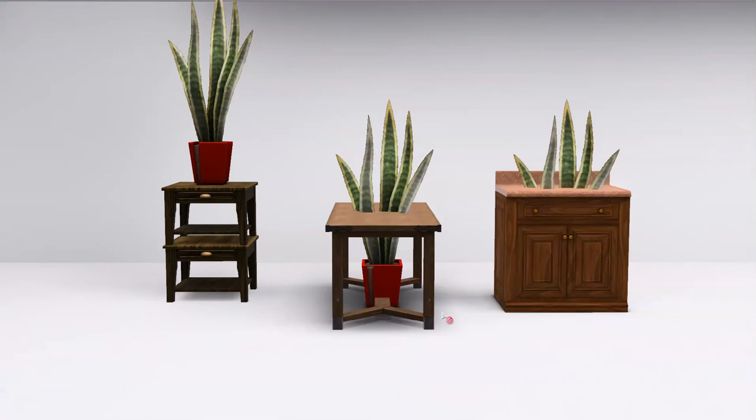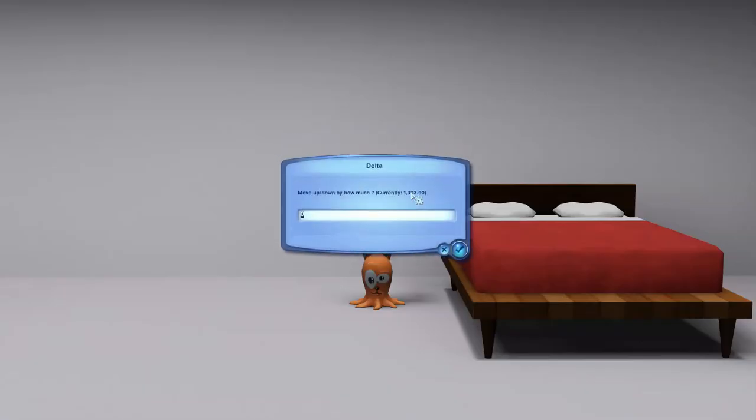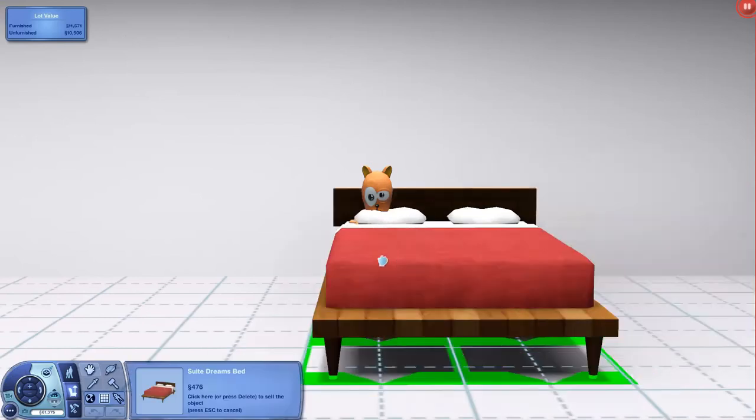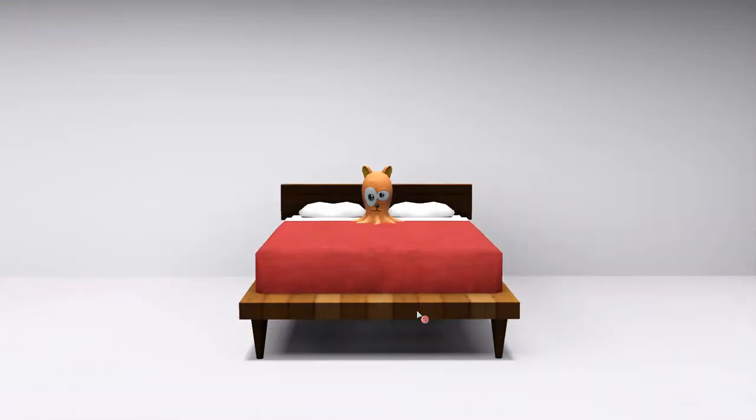So depending on what you want the object to be, the heights are going to vary. And for instance, for a bed to have a plush toy there, I'm going to have it at 0.7 and then move the bed because the plush toy was a bit too small to do it directly there. So I'm moving the bed afterward.